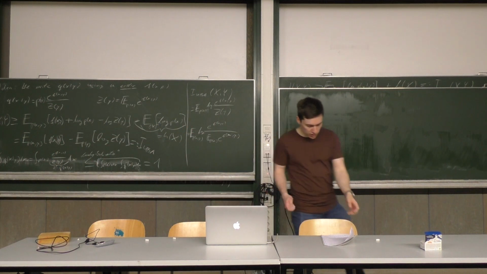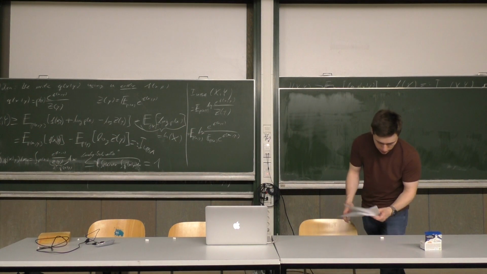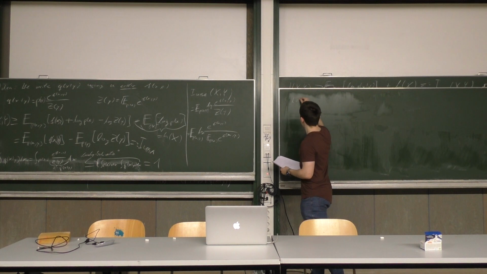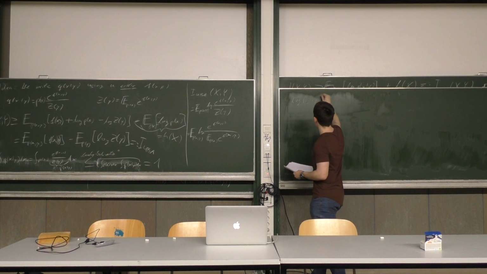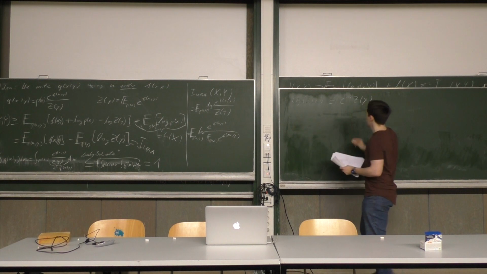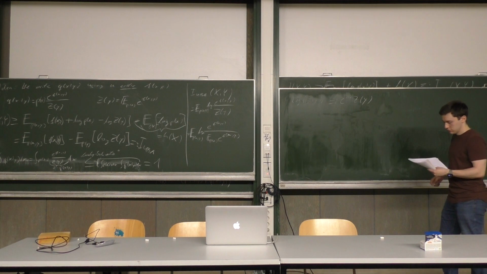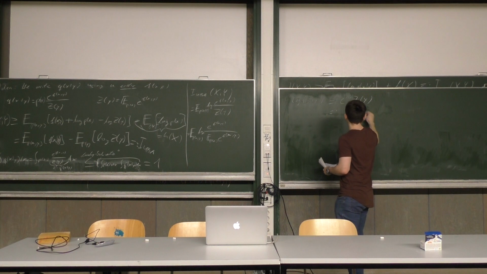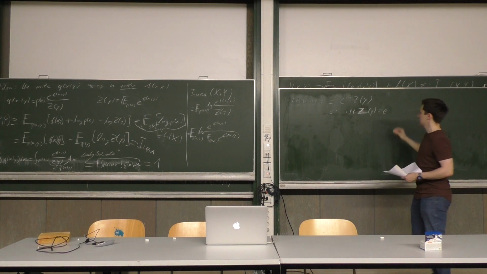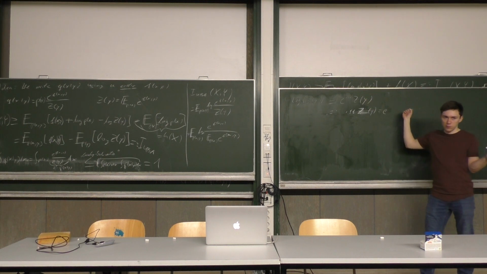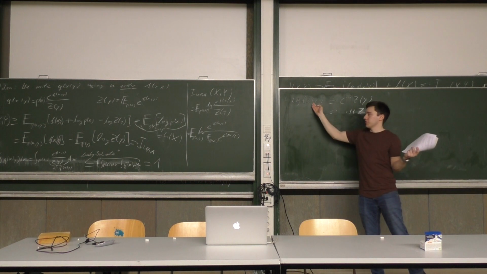So what we will use now is a simple inequality, which is the following. Log of z of y is always less than or equal to e to the power minus 1 times z of y. And they're equal if and only if z of y is constant e. So if z of y is constant e, then of course it's equal. Then we have 1 on the left side, and log of e is 1, so it's equal.